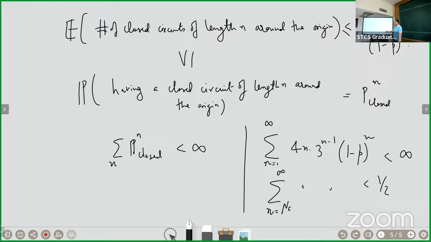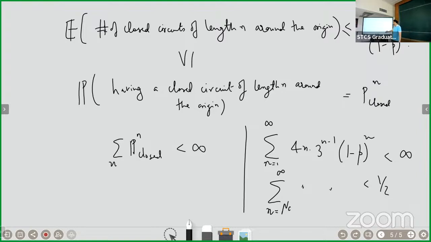So all the remaining things have to take care of that. That's why we are expanding. We're going to throw away the fact that we're going to count a small number of circuits around; I will take care of them separately. I'm saying the probability of having a closed circuit of length large enough around the origin is small enough. And for the lengths small enough, which are not being counted here, I will worry about separately. So this is again a standard trick. This was not clear; it took people some time to figure this trick out, that this can be done.